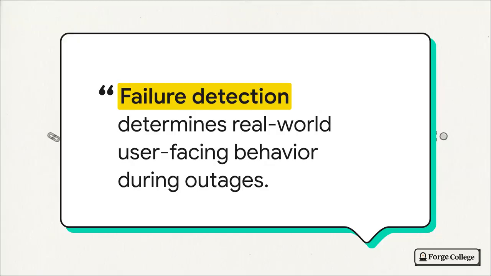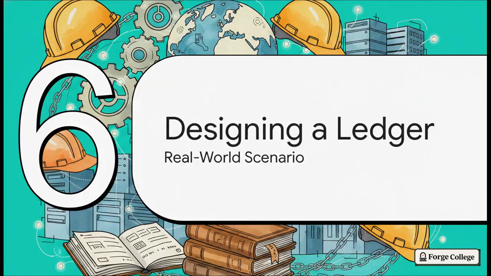The crucial takeaway here is that you must explicitly design for failure. A distributed system might look absolutely beautiful and theoretically sound on a whiteboard, but a system that looks correct in a steady state can behave wildly during a failover. If you haven't explicitly planned your recovery paths, your users are going to be the ones experiencing that chaos firsthand. Let's move to our final section and see how this all builds into something practical, designing a real ledger.